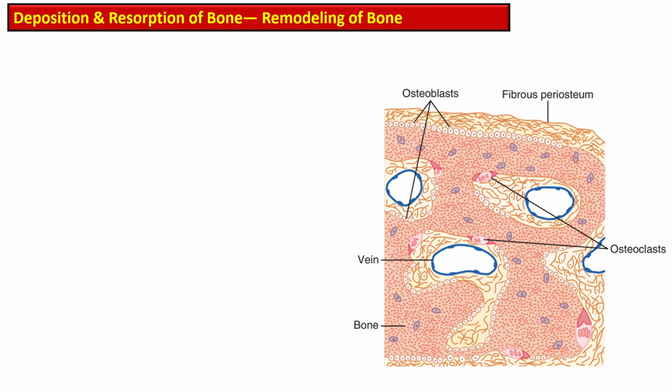This is a histological diagram of bone tissue showing the dynamic process of bone remodeling. It highlights the two main cell types involved in bone turnover, the osteoblast and osteoclast. There is also this fibrous periosteum. This is the top, outermost layer. It is a dense layer of vascular connective tissue that covers bone except at the surface of the joint. It provides structural support and houses osteogenic cells.